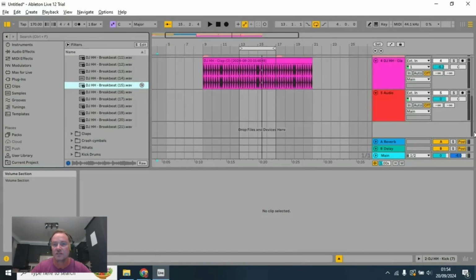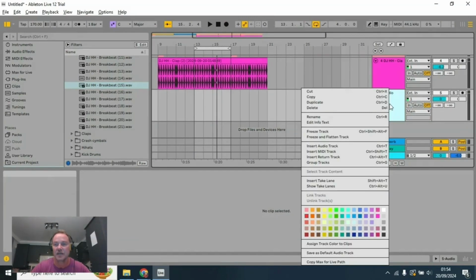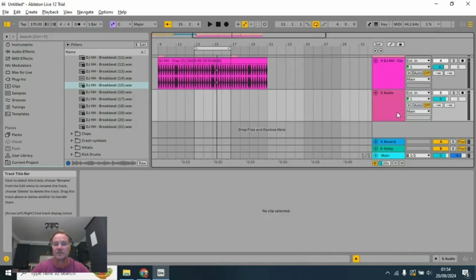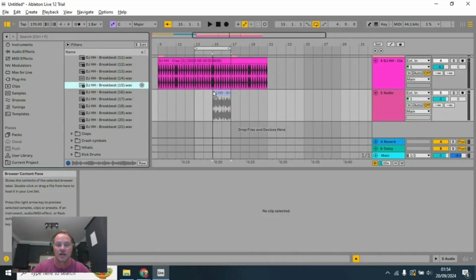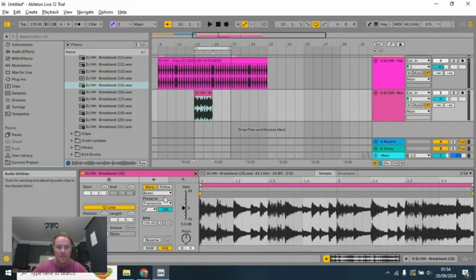So we've got, is this a spare audio channel? So this here is a spare audio channel. Again, if it wasn't, let's just pretend it's not there. Right click, insert audio track, and what we're going to do is drag that across. So what's happening now is if you right click on that, like BeatSync, it's automatically warped it, so it should be in time with the tune.